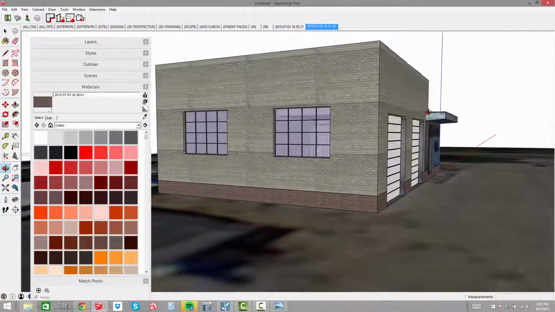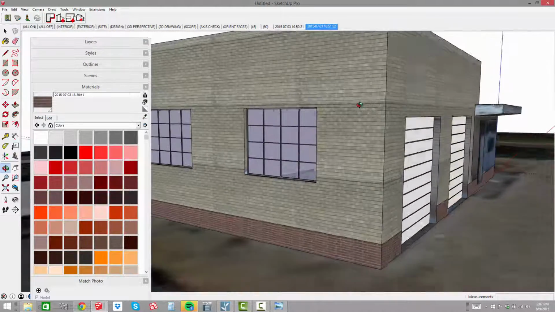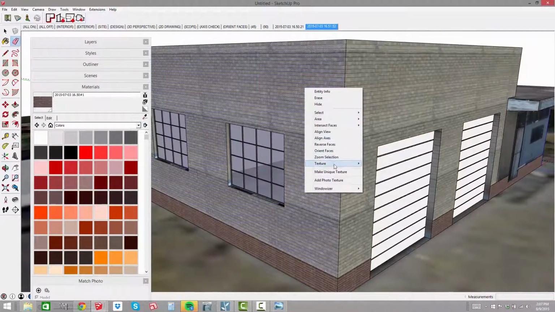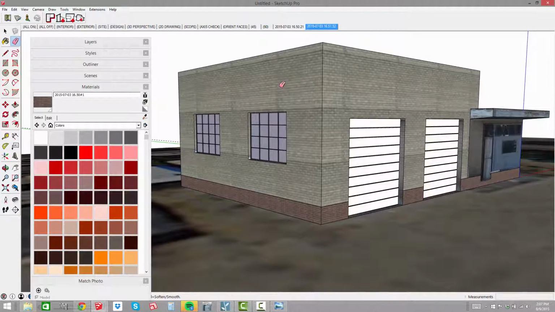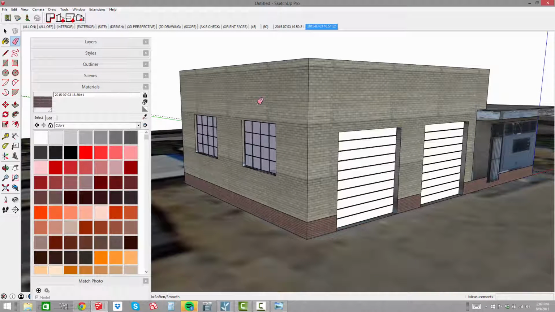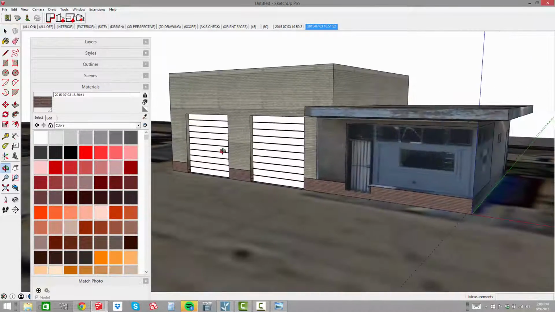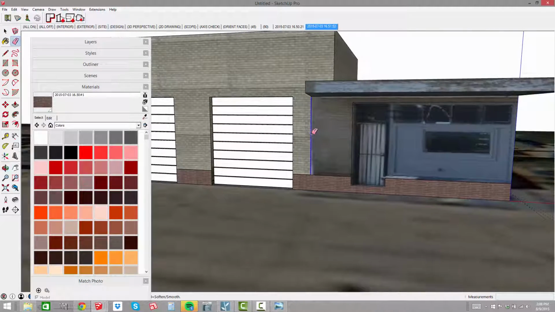If I was really getting after it, then I would probably pull this out into Photoshop and trim up this texture. Let's see, if I click on Edit Texture Image, I don't have Photoshop defined yet. So we'll leave that alone for this tutorial, but you could always pull this out and tweak it some more and really spend a lot of time. You could go and look up brick textures if you wanted to and find something that would match this brick and be perfect. But really, I think for our purposes, this is a quick and easy rendering. We don't want to get too hung up on all that.